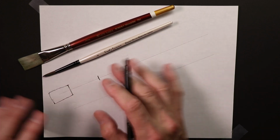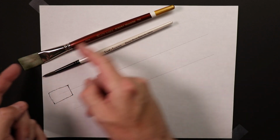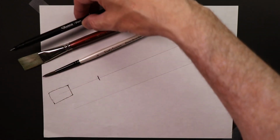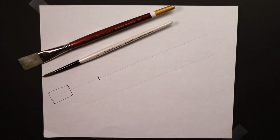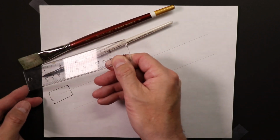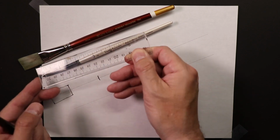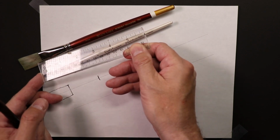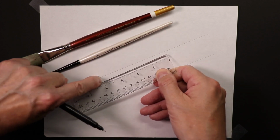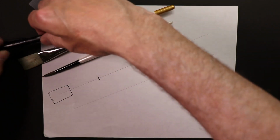But to draw it like we're going to do here, we don't have to enlarge our scale or make our scale smaller. We're going to use the same exact measurements. You could even take a ruler like this and say, okay, how much is the brush hair? It's 1 inch. And we come over here and say, okay, 1 inch. The ferrule is 1 inch and 7/8. And if you don't want to use the ruler, you can use this way, which is another way of doing it.